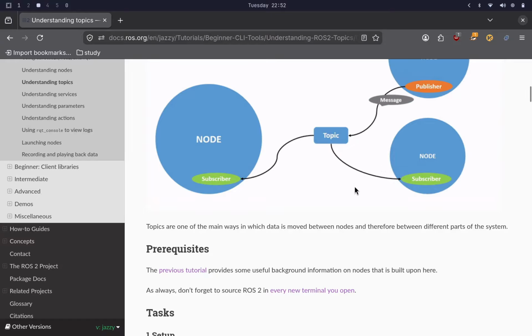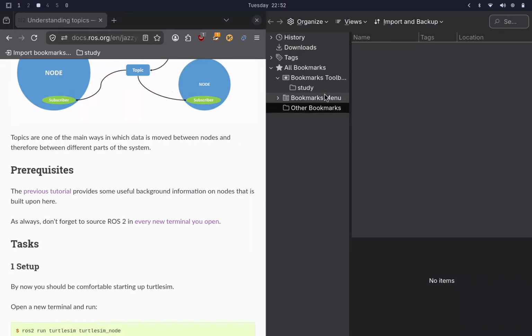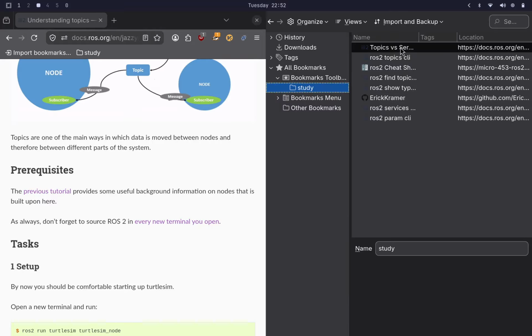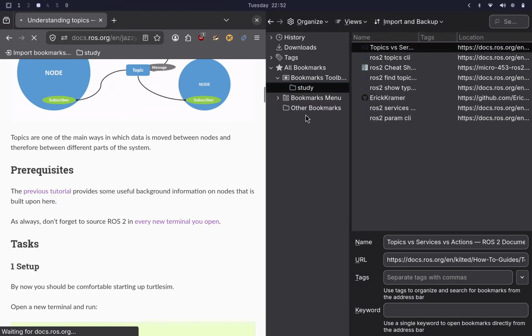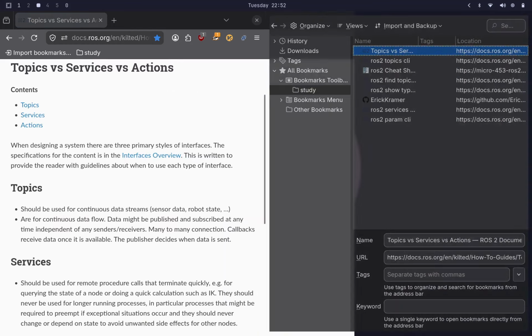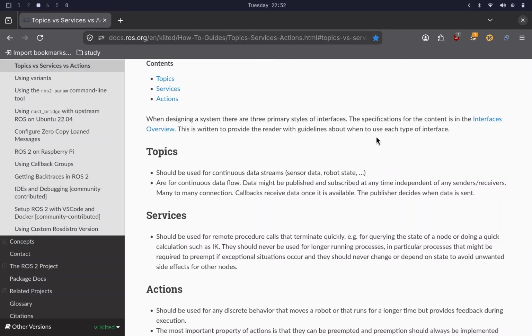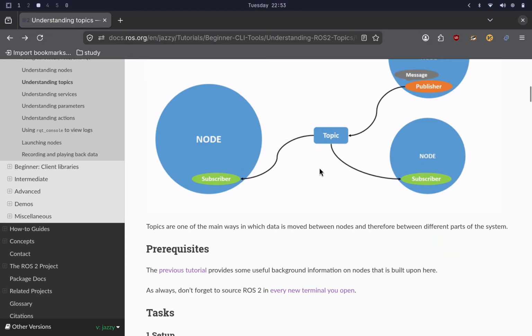So like if I check out topics versus services versus whatnot, yeah, topics should be used for continuous data streams, so sensor data, robot state, and whatnot. So high fidelity, continuous data flow.